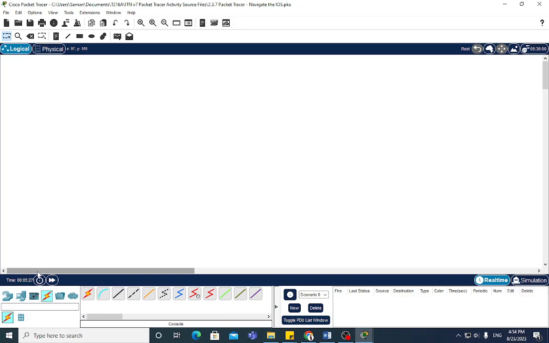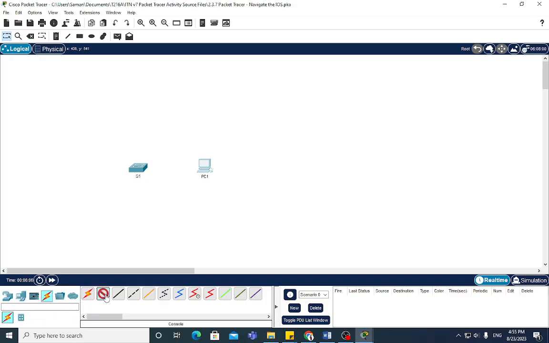Let's start our first part, that is to establish basic connections, where we need to connect the PC and switch using a console cable. Let's start with the switch, that is 2960 model of the Cisco. So we will name it and we will take a PC. We will also name it PC1 and then we will make a connection by clicking on this lightning bolt in the lower left corner of the packet tracer window.